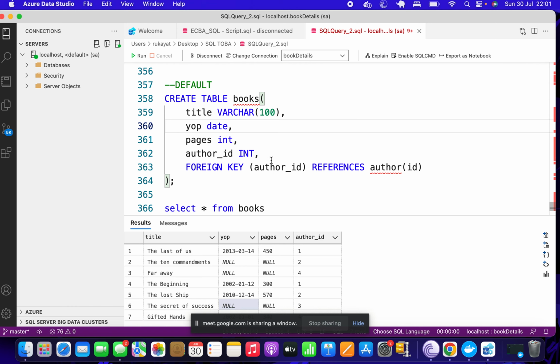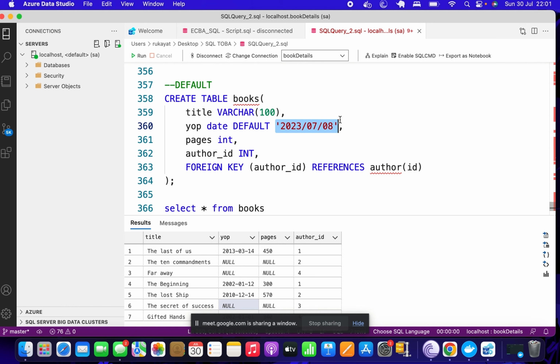I put in a default value, maybe 2023-07-08. Which means that anytime a user does not put in the year of production, it should replace that cell with this default date.